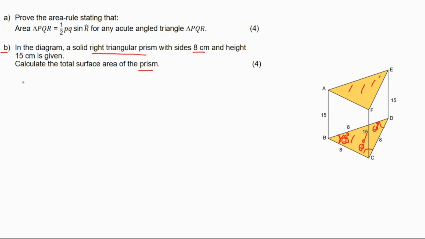Alright, so we can say angle B is equal to angle C is equal to angle D, and all are equal to 60 degrees, and so there is an equilateral triangle, right? And then after that we can find the area of triangle BDC. Since triangle BDC is congruent to triangle AFE, once we find the area of triangle BDC, we just multiply it by 2. So let's find the area of triangle BDC.